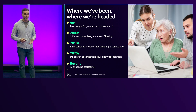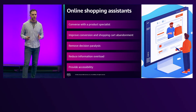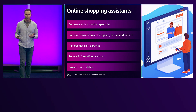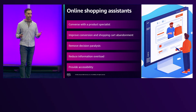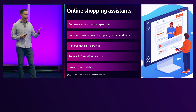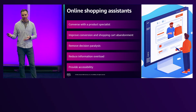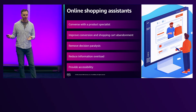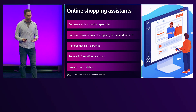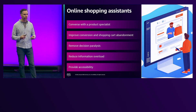I want to talk to you about how we can do that together. Online shopping assistance will continue to be, if not already, the future of shopping. How can I talk with a lumber specialist to tell me what kind of lumber I need for building a deck? Do I need treated lumber? Is it framing lumber? Can I go buy thousands of dollars in walnut and just build my deck with walnut? A Generative AI assistant can help you reason through those decisions.